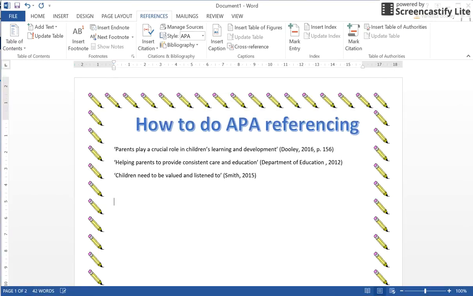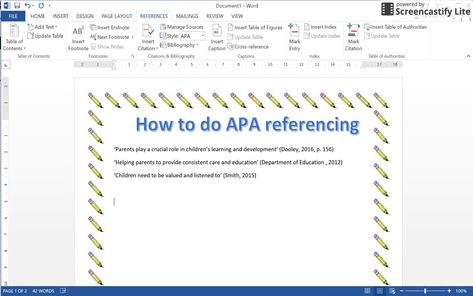Now you've got all these books, internet, journal sources that you've referenced, and make sure that when you do quote from this, you actually evaluate it, you say what you think about it, question it. Do you understand it? Do you believe in it? Don't just write it in a different way.